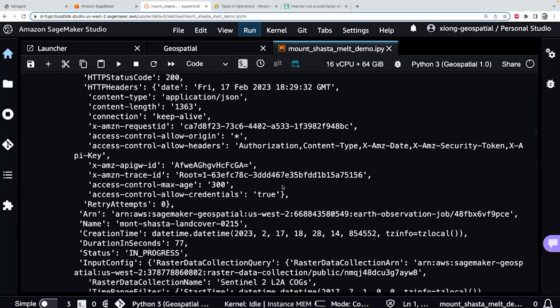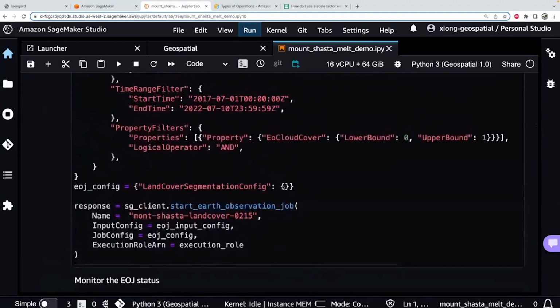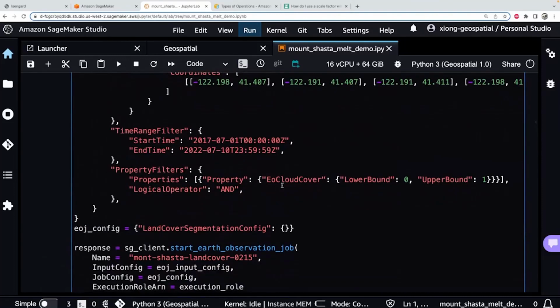However, it is important to understand the work SageMaker is doing behind the scenes. For comparison, I want to share an example of a similar task that I completed on my own. Downloading all the spectral bands from Sentinel-2 and assembling them as a multispectral image will take me 1 minute using this Studio notebook. So if you are processing 163 images, that's already more than 2 hours, or close to even 3 hours. But with SageMaker Geospatial, you can finish everything in 1 hour. So SageMaker Geospatial is not only pulling all this data, it also processes it to make sure that it can be used for model inference.